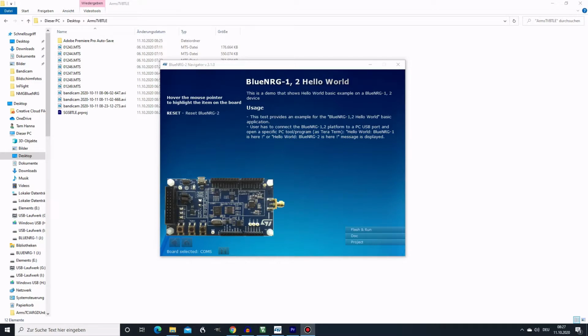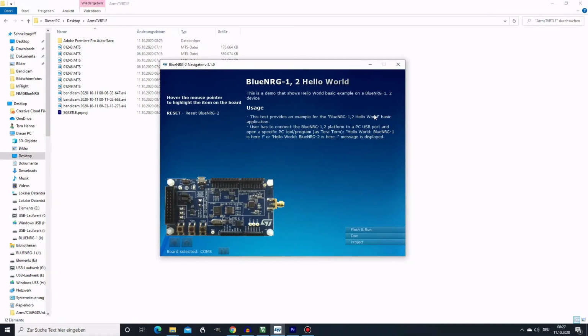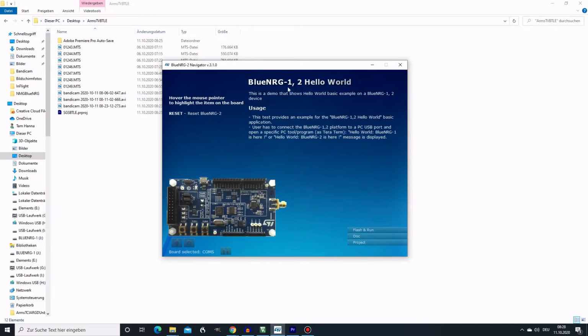First of all, we only connect the BlueNRG board to the workstation. And we don't connect either the ribbon cable or the STLink V3. And then we go here into the BlueNRG II navigator and we click flash and run for the Hello World example. You might now say that I've gone stupid, but nope. This is mandatory because the BlueNRG evaluation board also has a sensor connected to the JTAG pins. And in many cases, if you try to directly connect and something is accessing the sensor, in Keil, you will get an error saying target not found. And then you think it's a hardware problem, but actually it's just the code. So always, before starting your work, install this thing here.